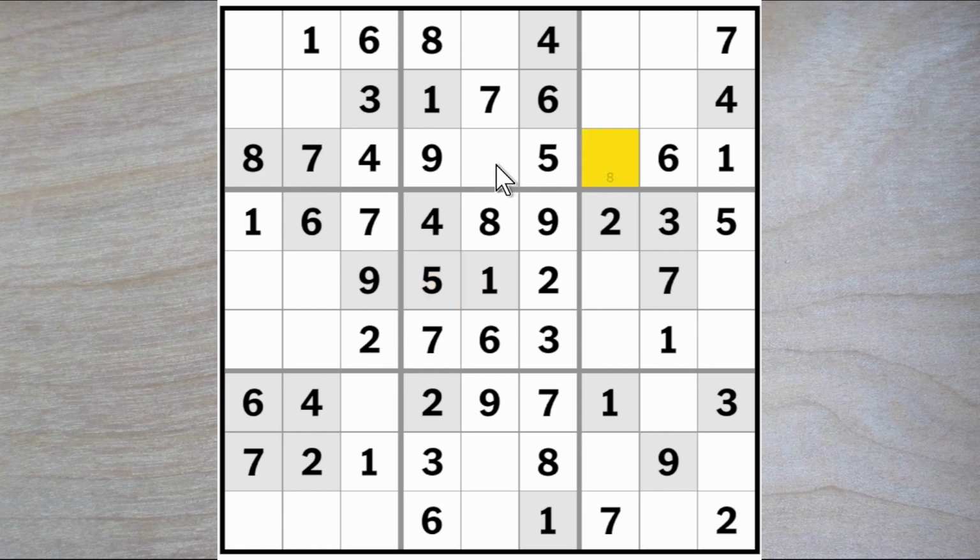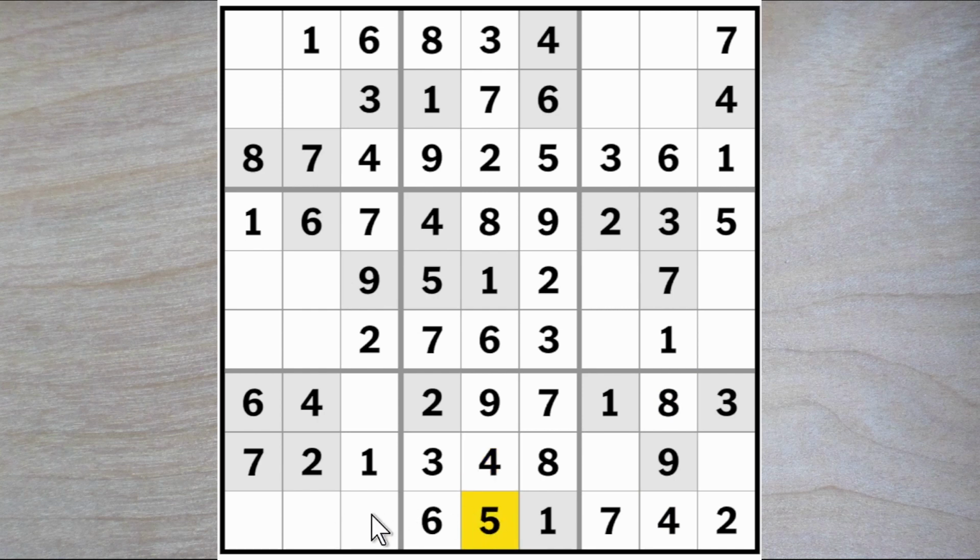What can we do with these two empty squares? We have to find a 2 and a 3. Well, the 2 blocks up here, so here's a 3 and here's a 2, and therefore here's a 3. 2 and a 5 for these squares, we know that. Therefore an 8 and a 4 for these. The 4 blocks across here, so here's an 8 and here's a 4, which blocks across, making this a 4 and this a 5.